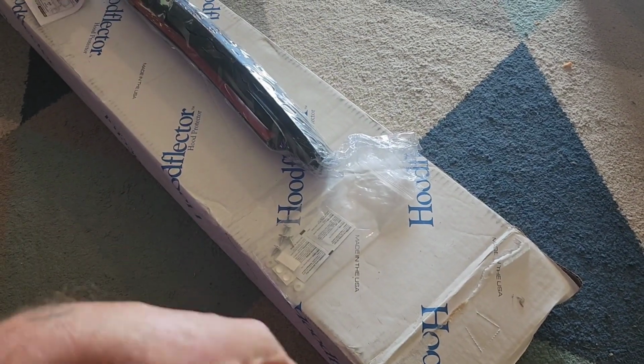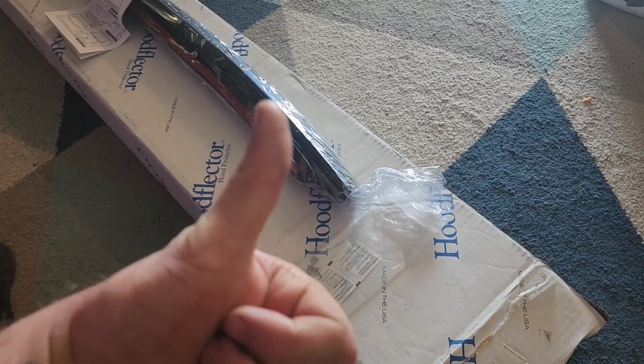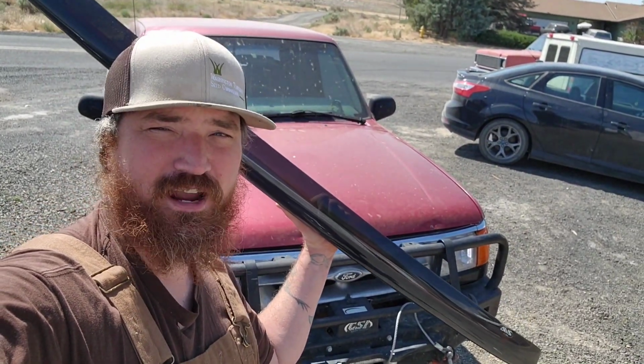Let's pull this guy out. There's the instructions. Wonder if I'll need them or not. Might as well check them out just to see. I'll save you a little time. Clean it, stick it, screw it. Installed. Eliminate. Who am I kidding? We're gonna hide them with this here bug deflector.